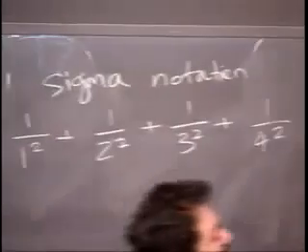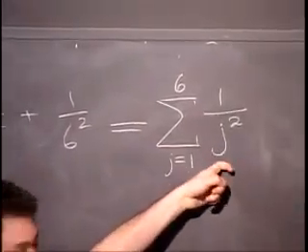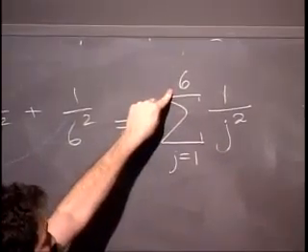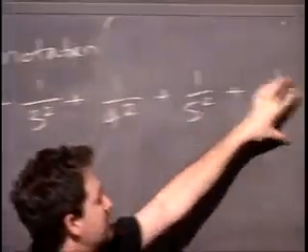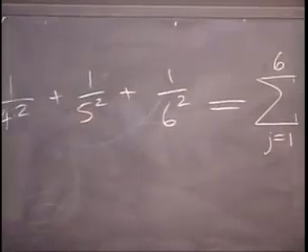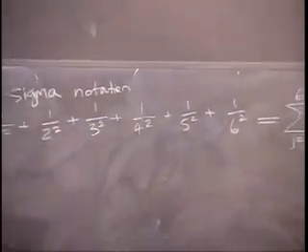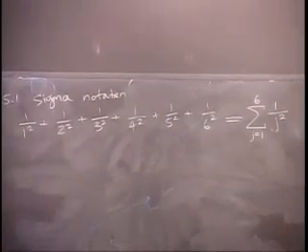What this means is you plug into this formula, j equals 1, then j equals 2, then j equals 3, 4, 5, and so on up to 6. And each time you get a term, you get this, and this, and then you stick pluses in between. Now, the point is, it doesn't actually tell you how to find the sum. It's just a notation. It's an abbreviation. But it will come in handy so that we don't have to write out whole lots of things.